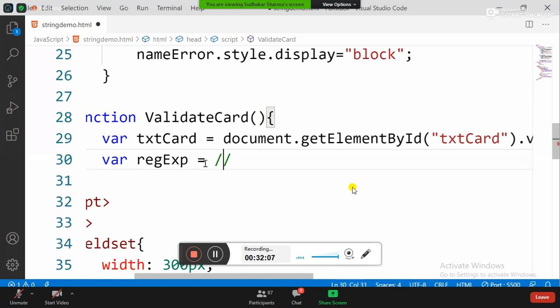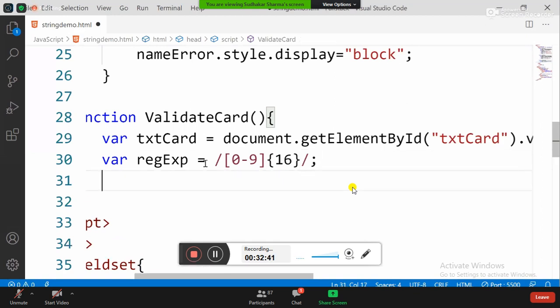We have to enclose the regular expression in two slashes, and you write your regular expression. According to our requirement, the card number should be only numbers, 16 digits. So here we can simply write 0-9, only numeric and exactly 16 digits. It cannot be less than that, it cannot be greater than that. That is the regular expression.